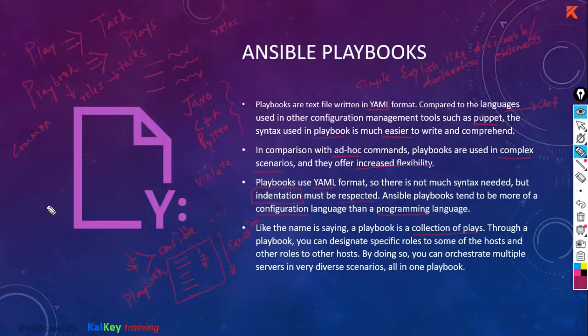So let's say this is host number 1, host number 2. This playbook, when executed on the principal server, the main server, will install Java over here, and on the other, let's say, install Python, one web server. So you can think that these are two different tasks.